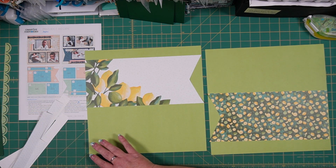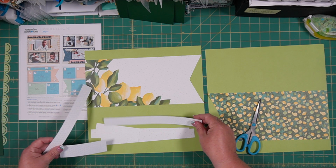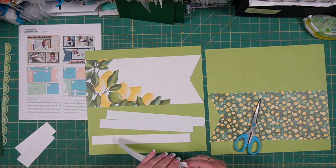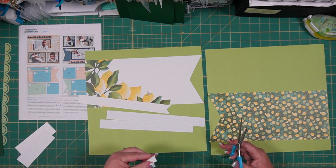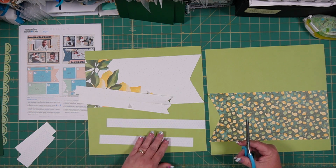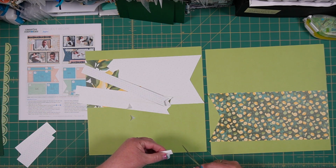Then we're going to take our, oh, I need my scissors because we have a few more banners to cut. I didn't realize that. But each of these long pieces, not the short piece from each of them, but each of these four long pieces need to be cut into banners as well. So if you have the flag punch, you could use that really quickly, or you can just use your scissors and create flags by folding. Again, don't crease the paper, just fold it in and try to make them all as close to the same as possible. Since these are all 1-inch wide pieces of paper, I would go in about 1/4 inch from the corner to the center.